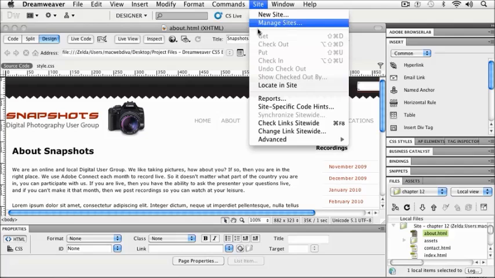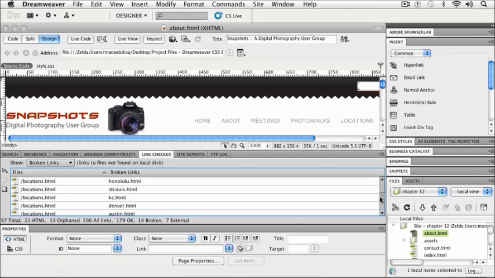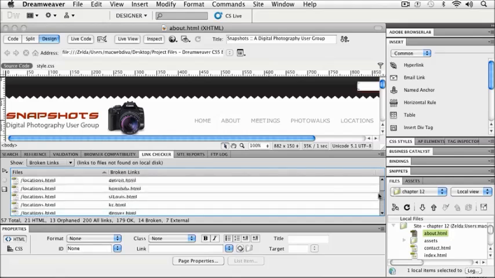When I come back up here and take a look at checking my links site-wide, I notice that I have some broken links. So I happen to have a locations page that we had put some kind of fake information in at one point, having it go to the different pages, so those end up being broken because there isn't anything really in there. There's nowhere for those pages to go. So it tells me that I have 13 orphan, that I have 200 links altogether, only 179 are okay, and I have 7 external links.